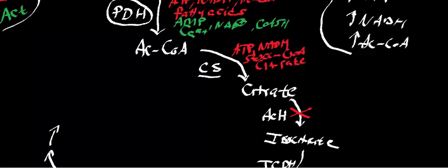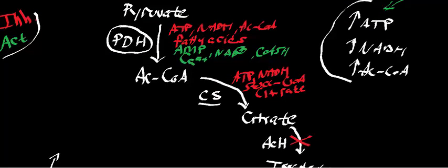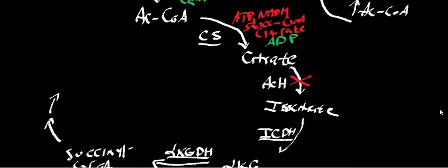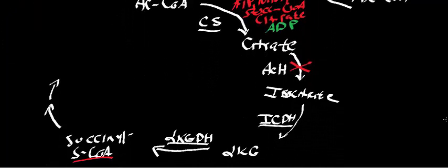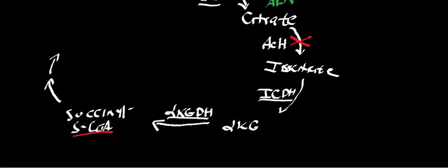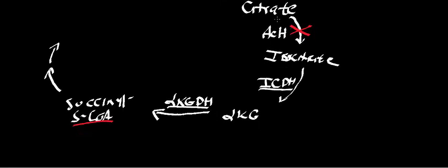And then onto the allosteric activators. One of the low energy charge activators turns the enzyme on, and that's adenosine diphosphate, right? Okay. Aconitate hydratase is not allosteric. It does have some regulatory activity in iron metabolism, but it's not an allosteric enzyme as far as we know. It's Michaelis-Menten, so let me write that over here. This is a Michaelis-Menten enzyme, which means that it doesn't have allosteric sites. There are no effectors that can bind to it and activate or deactivate it in any way.